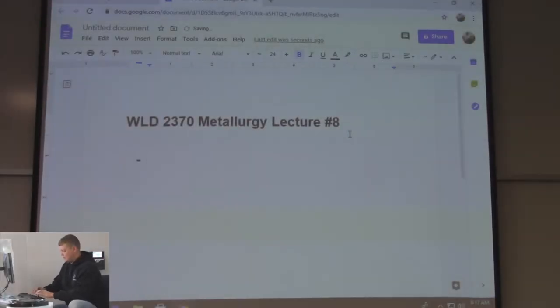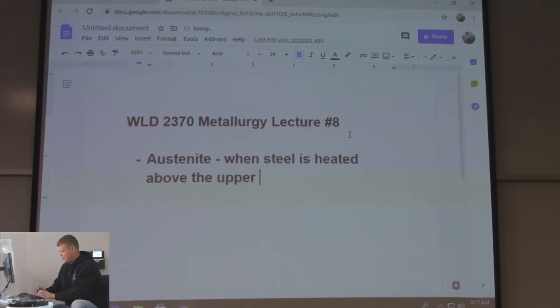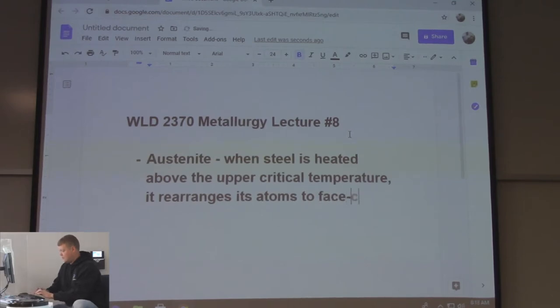Next is austenite. And I'll look up a micrograph of all these as we're doing them. When steel is heated above the upper critical temperature, it rearranges its atoms to a face-centered cubic structure and is gamma iron.